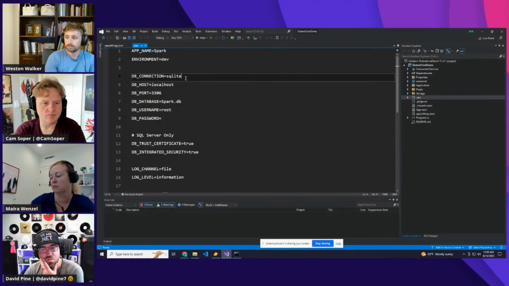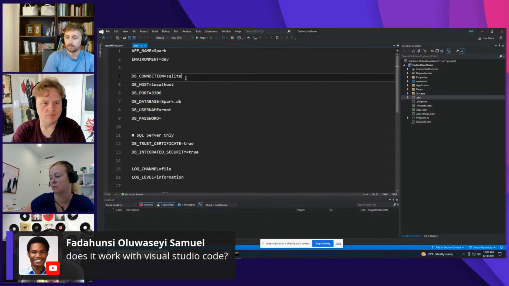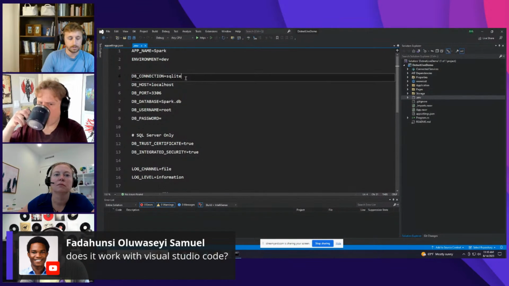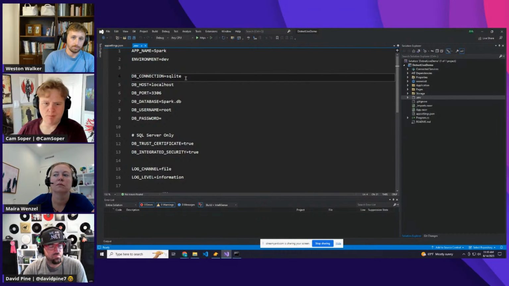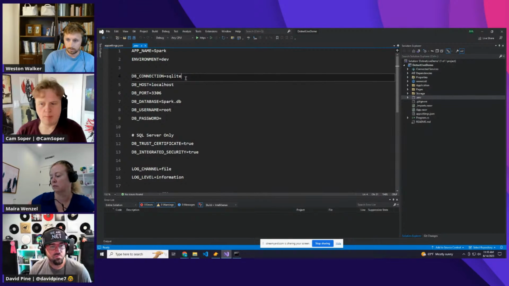But along those lines, we do have a question here from YouTube. They're asking if this would work with Visual Studio Code. Yeah. Yep. I mean, in the end, this is a Blazor project with just a bunch of nice libraries and functionality built on top of it. So even this .env file, the only reason we're able to use it is because the Spark library that is a NuGet that gets attached to a new Spark project has an environment handler that will pull in your env files. So you have it. You've got it. Nice.